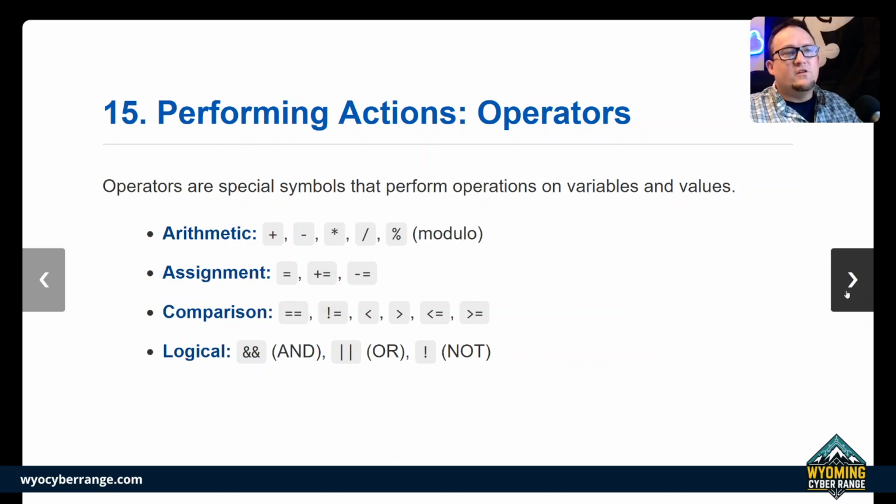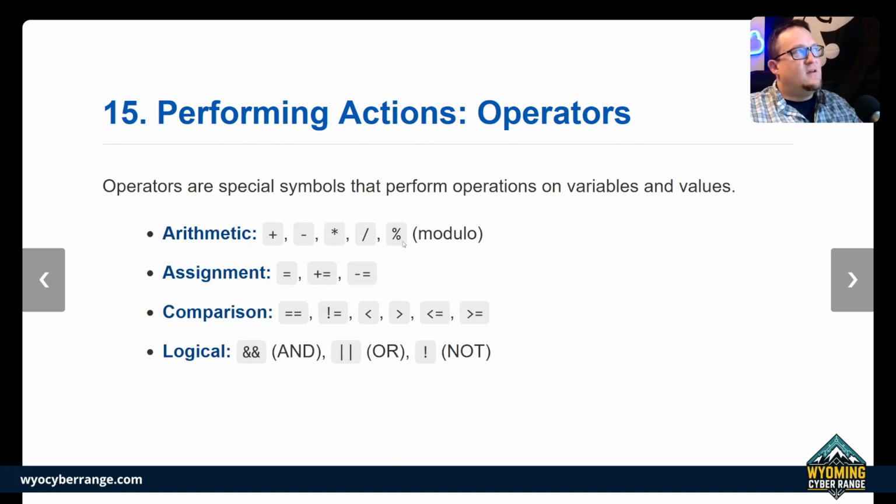There are going to be times that we're going to do different actions to different data sets within our code. First one, we might do some math. We might have a sum. We might subtract. We might multiply. We might divide. We might mod it. And for those who don't know what mod is, something that's a little bit new for a lot of people who have never done programming in the past. Now, most of us know what addition, subtraction, multiplication, division is, but mod is something new. And it's pretty easy to actually know that one.